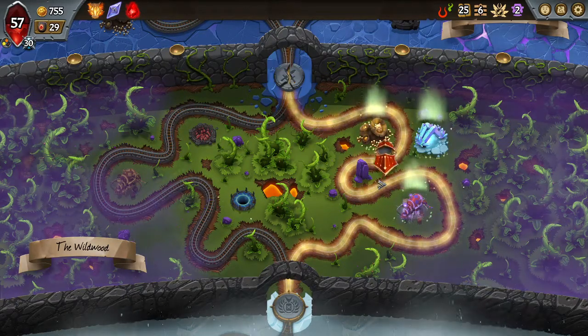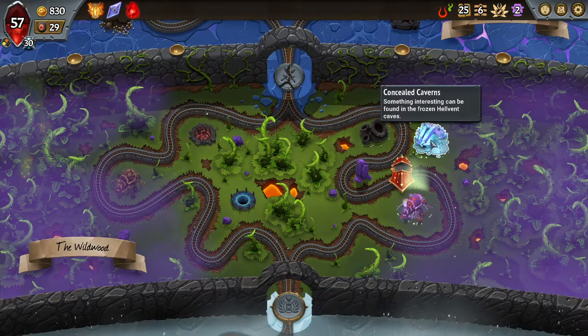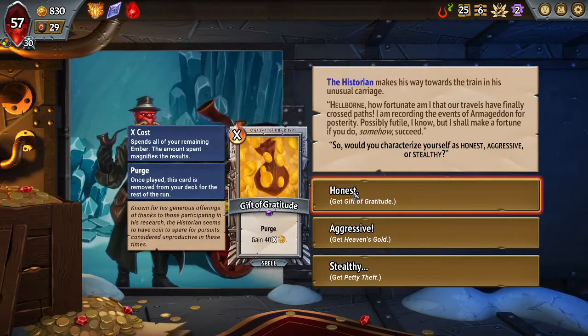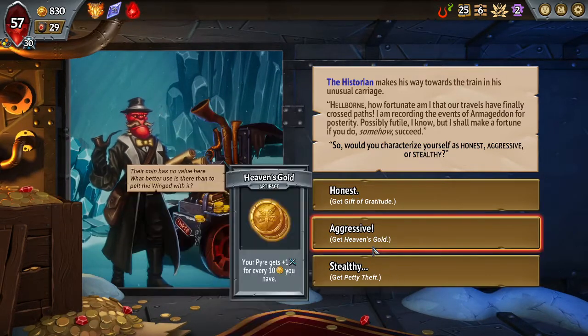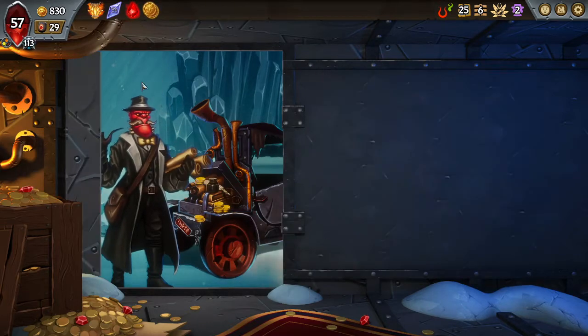It sucks that I don't have better options than Sharpen and Steel Enhancer for my damage buffing, but at least they're there. They're better than nothing. Let's go here first. I have so much gold that even Gift of Gratitude's not that great because I don't have much energy. I'll just do it like this, whatever. Like I said, I have so much gold. This actually probably saves me from more things that could potentially go wrong.